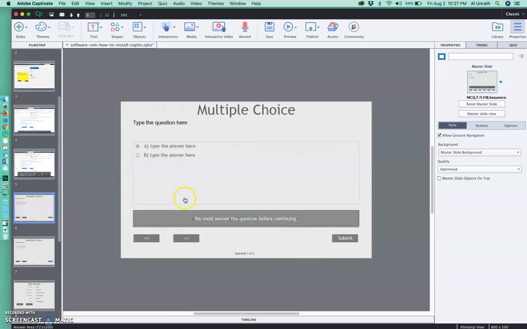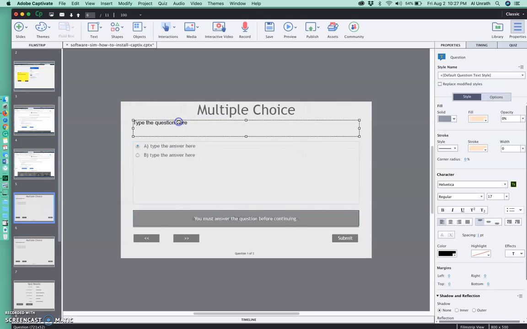When that happens, it actually generates the quiz question, which you can ask here. So you can say something like, what is the URL for Adobe?